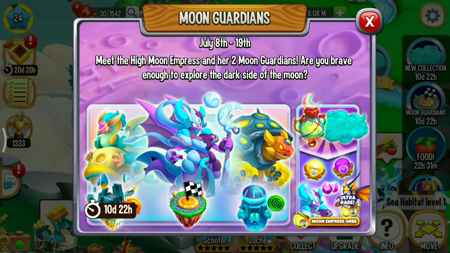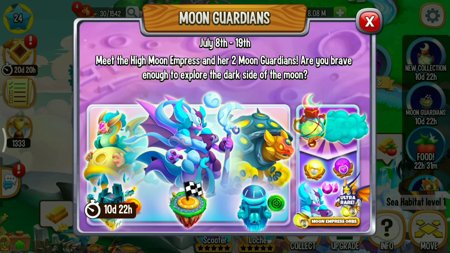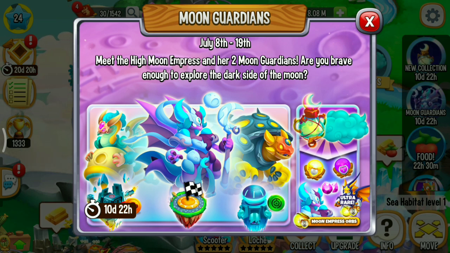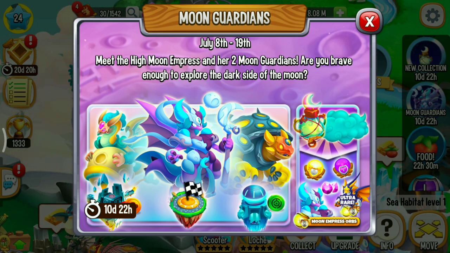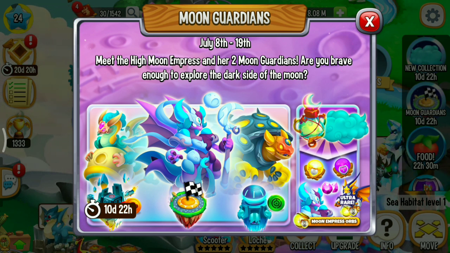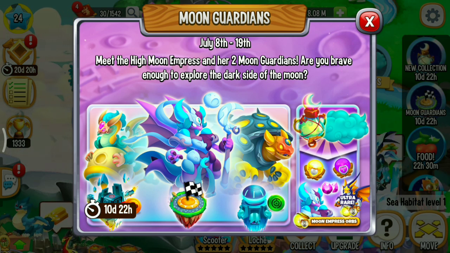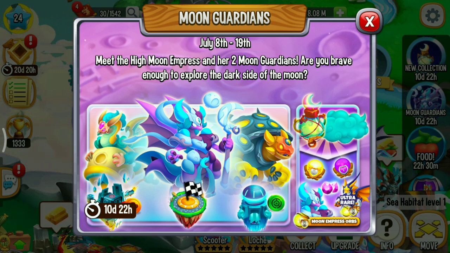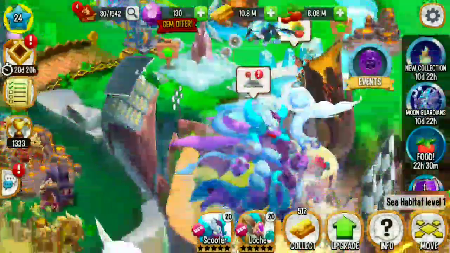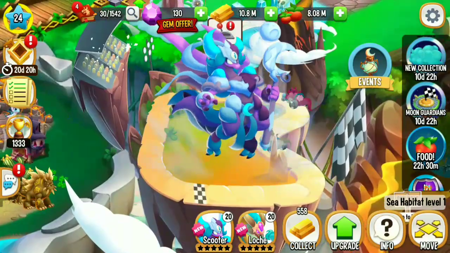The new Moon Guardians event is coming to Dragon City. It runs from 8 July to 19 July 2021. Meet the High Moon Empress and her two Moon Guardians. Are you brave enough to explore the dark side of the moon? And this event begins with the High Moon Empress Dragon Heroic Race.